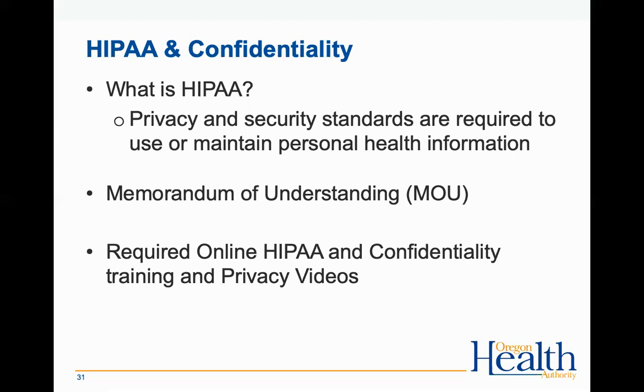With that, we also need to talk about HIPAA and confidentiality, as we will be working with people's personal health information. By definition, what is HIPAA? HIPAA is the Health Insurance Portability and Accountability Act. It's a law that protects individuals' personal health information by requiring that certain privacy and security standards are met. All contact tracers will be dealing with personal health information, so must follow the security protocols in place.